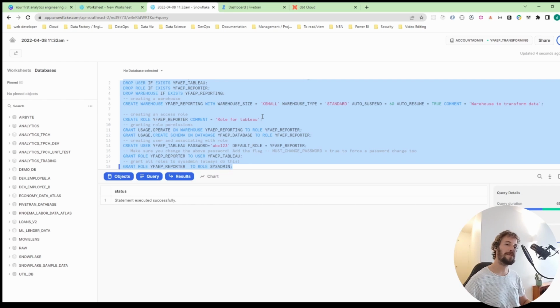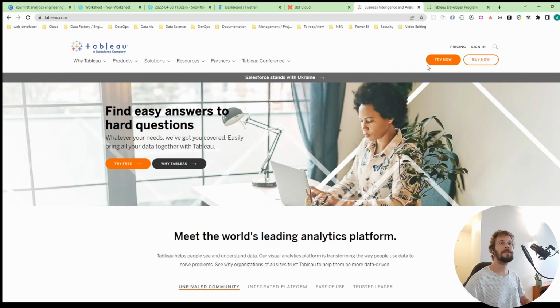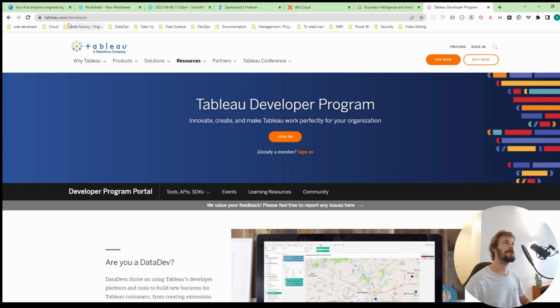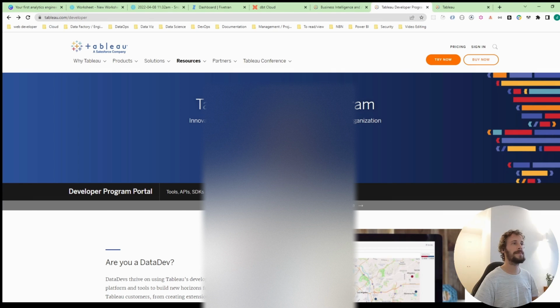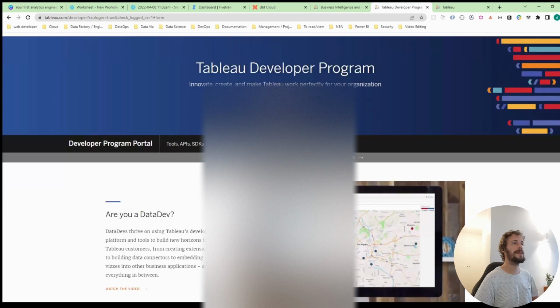We're going to use Tableau's free version. On tableau.com, you can do a free trial. But what I like even better is if you head on over to tableau.com/developer, you can join them as a developer and you'll get issued your own Tableau server, and you can do all your reporting on the web. The other option is to use Tableau Online, but then potentially you don't want people looking at your data. Sign in, and then click Join Us.